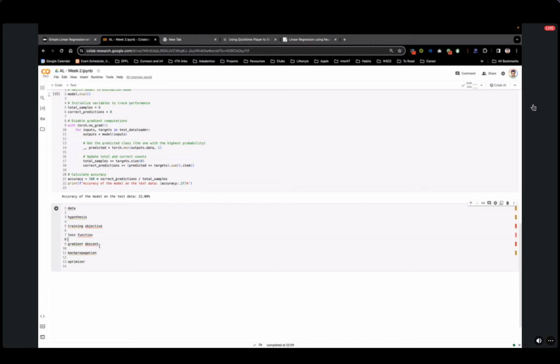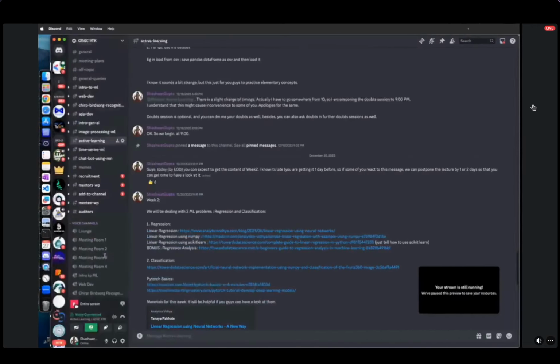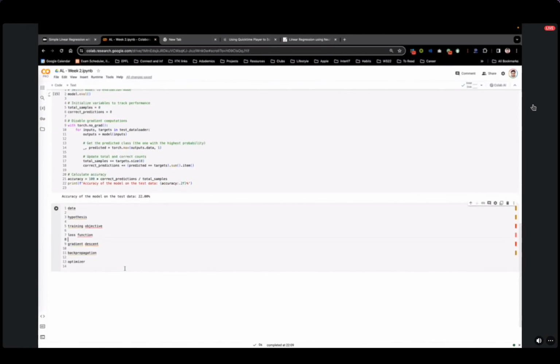And so we compute the gradient of the loss and we move in that direction. So yeah, that is gradient descent. We compute the gradient and we slowly move in that direction. And backpropagation is basically used to update the model. So what happens is, suppose there is a curve y is equal to x square.